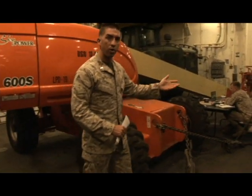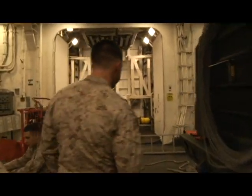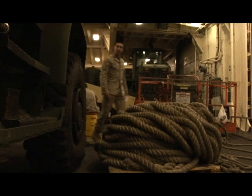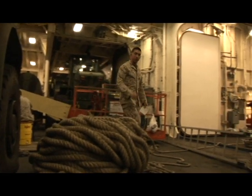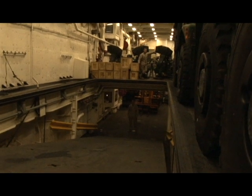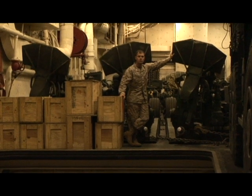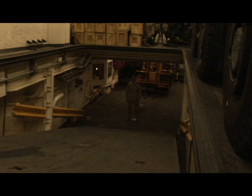Now let me show you to the ramp that accesses the ship's lower vehicle stowage area. Now the Mesa Verde has 2 lower vehicle stowage areas, one forward and one aft. They can be accessed by ramps or by scuttles when the ramps are up. Up in the main V, you can see First Lieutenant Procaccini standing in front of an M777 howitzer. And down in the lower V forward, you can see First Lieutenant Matheny. Let's take a walk down there and check out some containers.